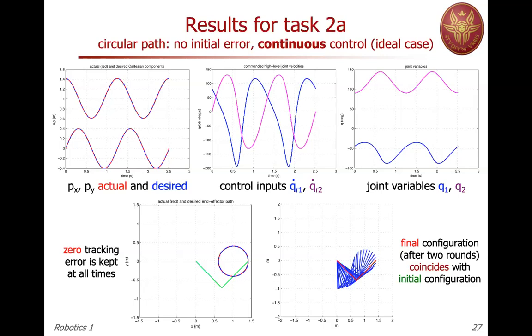Anybody would like to answer this? Pose it again. Why are the joint variables Q1 and Q2, which are the evolution of the joints while the end effector is tracing a sinusoidal behavior, why are they not sinusoidal? I don't see you, so I don't see if you are sleeping or if you are speechless.